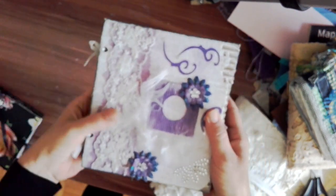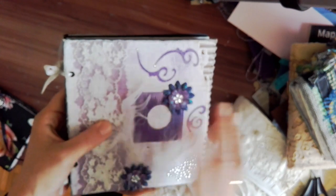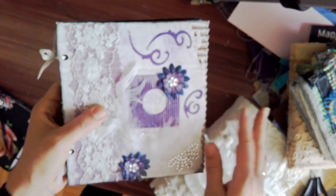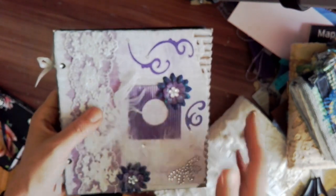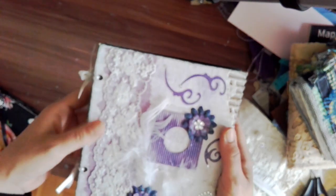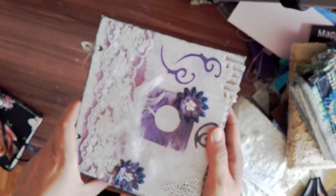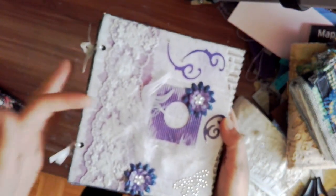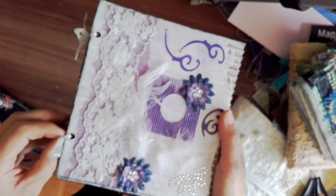This one is also ugly, but I love it — because it's old. Very old. It's from the beginning of my exploration of paints and paper and scrapbooking and everything. I didn't have almost any supplies, especially scrapbooking supplies. I've had paints because that's what we can find here in Serbia. Scrapbooking supplies are still minimal here and extremely expensive. But when I started with this, 12, 13, 15 years ago, there was basically nothing.